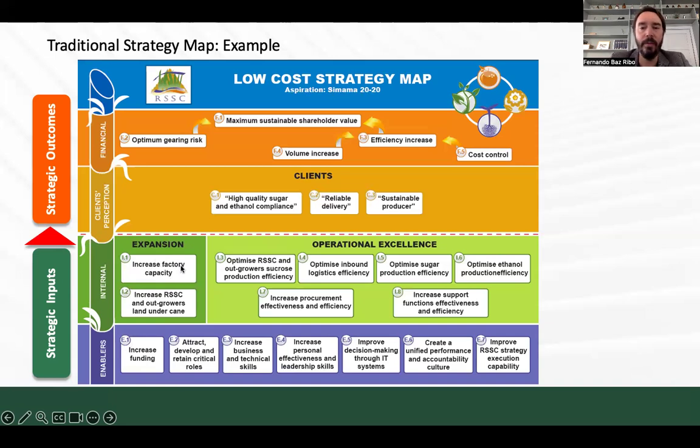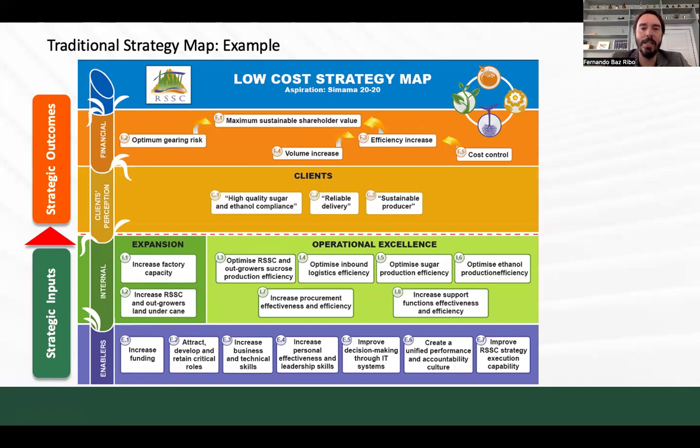And even if you have the best engineering designing the factory expansion, but you don't achieve this increase of funding, this is not going to happen. This volume increase is not going to happen. This decrease in unit costs is not going to be enough to be sustainable to survive with the new prices that they were going to be selling the sugar with. So you can see how a traditional strategy map works. How can it help describe, measure, and action a strategy?